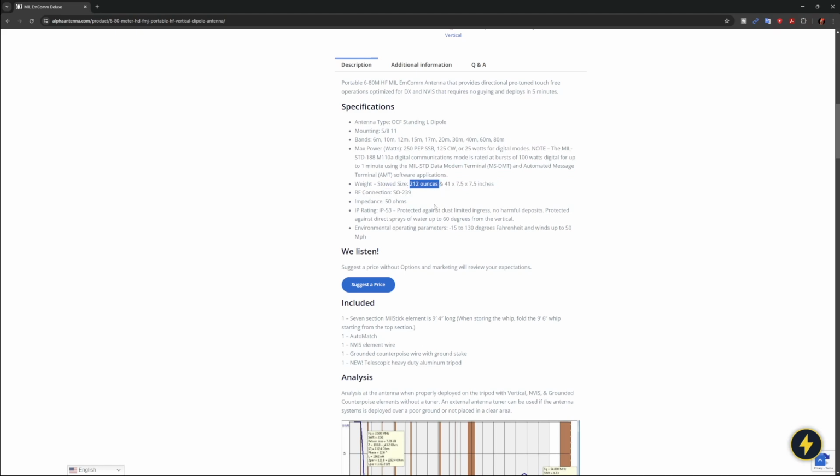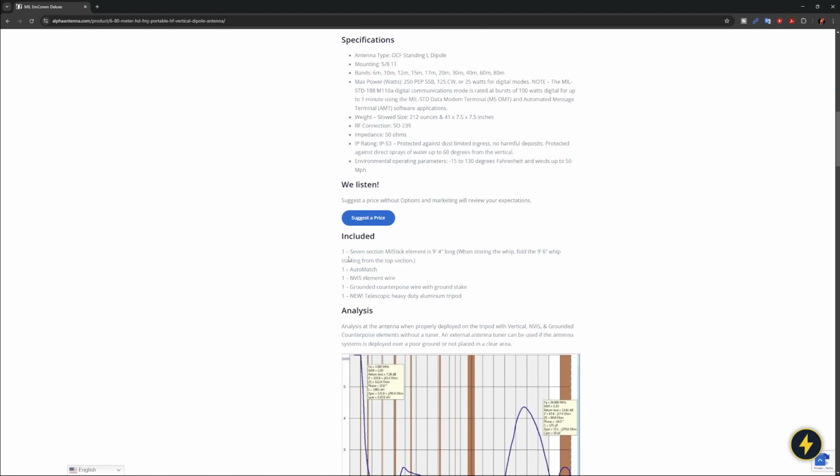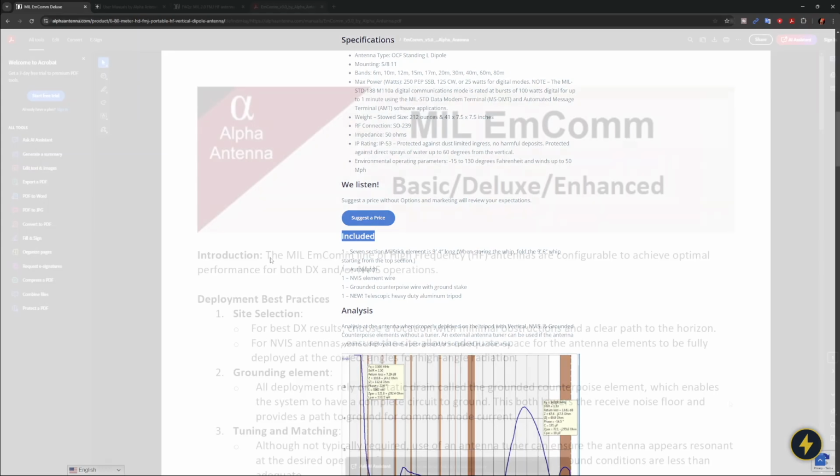The weight, 212 ounces. IP rating, IP53, which protects against dust, limited ingress, no harmful deposits, protected against direct sprays of water up to 60 degrees from the vertical. And it will operate in temperatures -15 to 130 degrees Fahrenheit and winds up to 50 miles an hour, but make sure you guy it if you've got any kind of wind. And then down here it shows you what all it comes with.